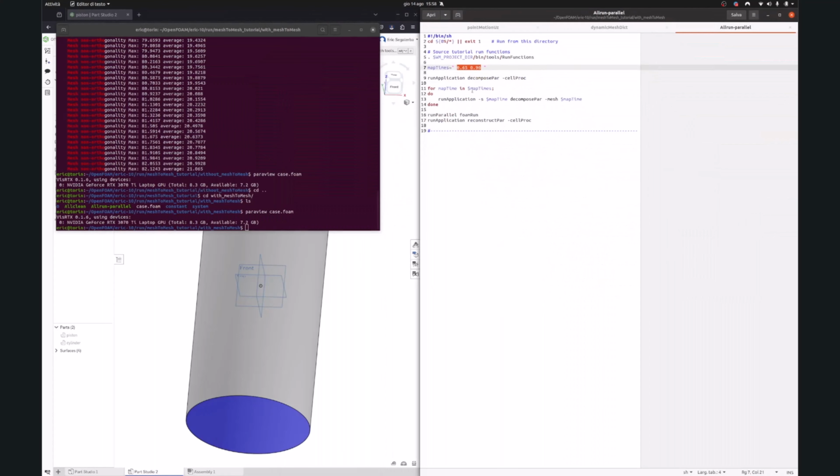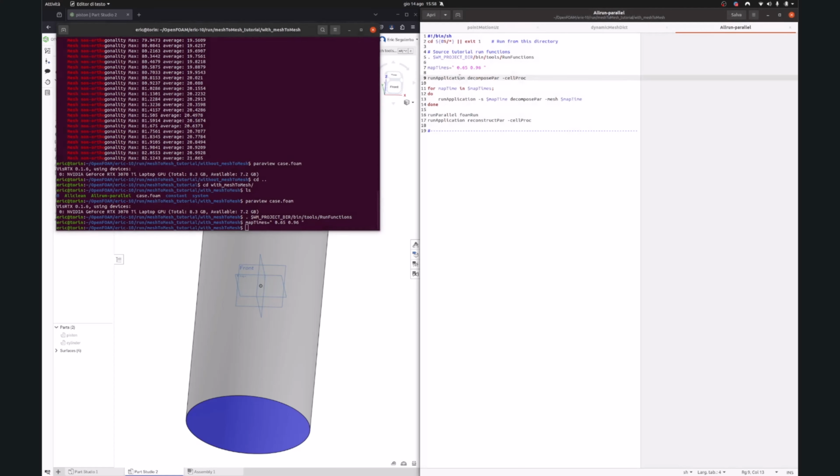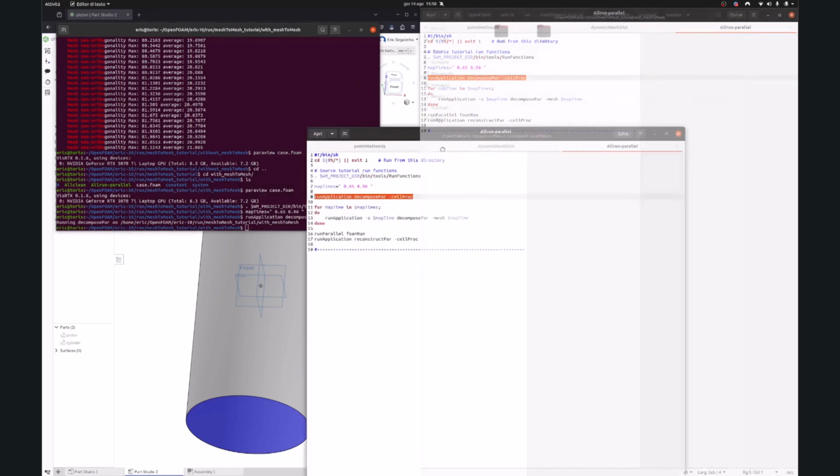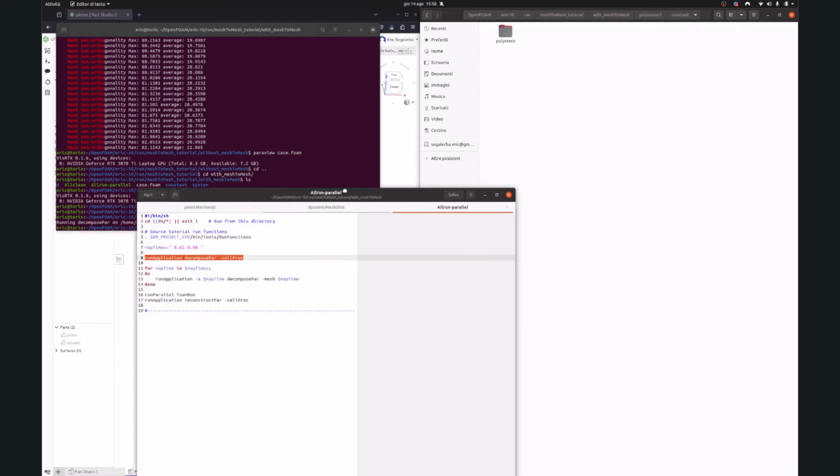So we can try to run only this. So, okay, let's do this. Okay, so now we have all the processors, and inside the processor constant folder, you find the folder with the mesh.